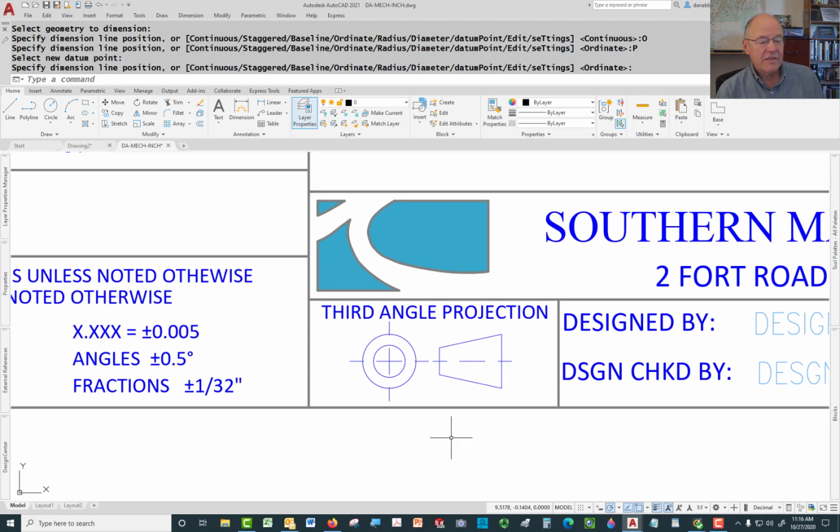There's quite a difference. And in fact, particularly if you're doing like sheet metal work, it can be very easy for someone to overlook the fact that the projection system is identified here, interpret the drawing incorrectly, and end up folding everything backwards.